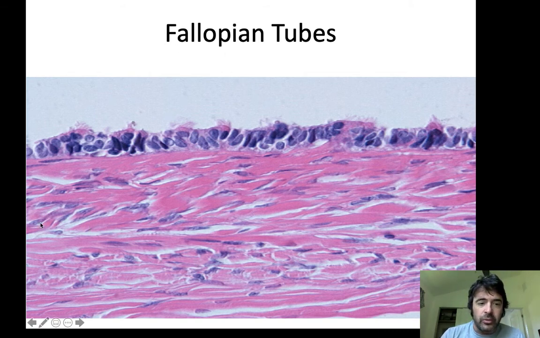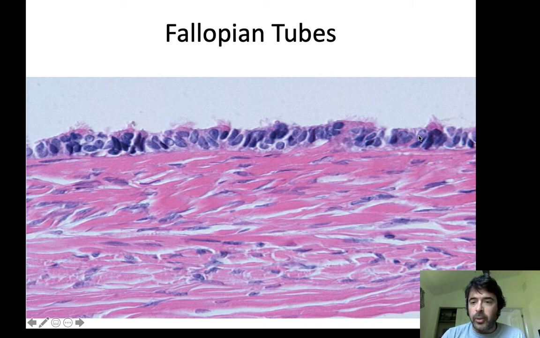Histologically, the fallopian tubes are surrounded by smooth muscle, and that smooth muscle gets activated and it contracts to help propel things like the ovum or the egg. Then lining the fallopian tube, we have this epithelial tissue, and within the fallopian tube, we have this smooth muscle tissue, and then we have this epithelial tissue. Pardon me if I said uterus. I'm not going to go back and correct it, though, because I don't have enough time, because I'm putting this up in a very short period of time.